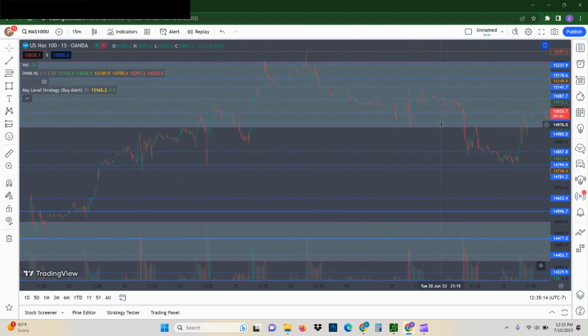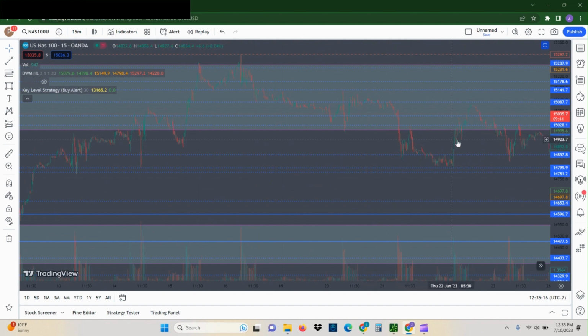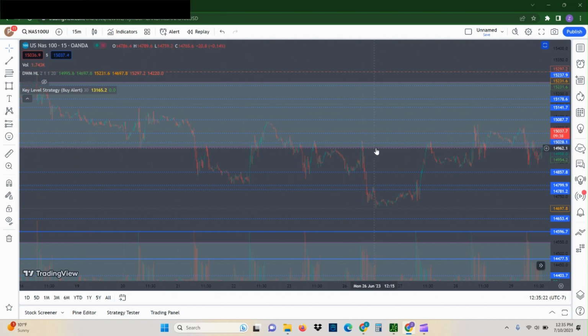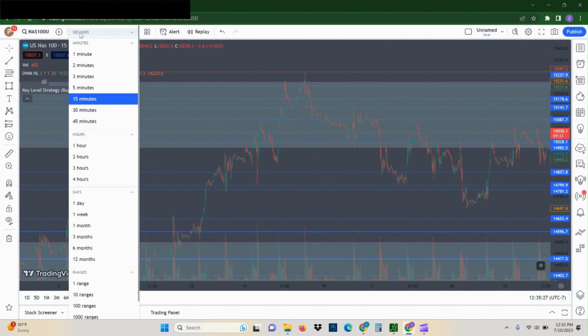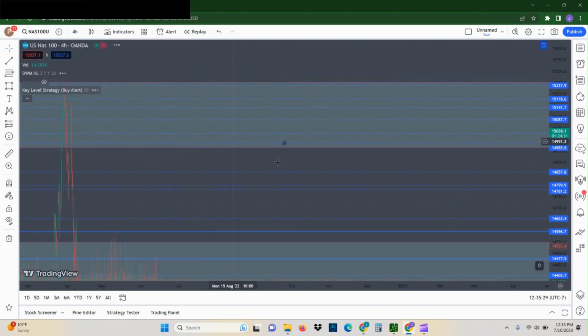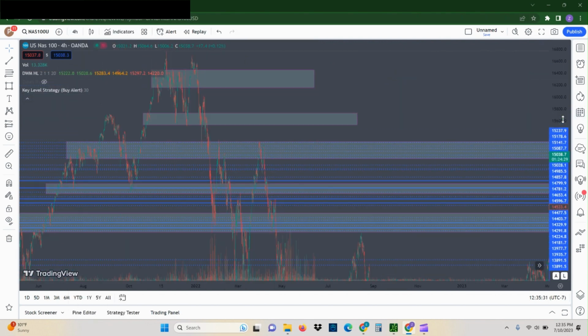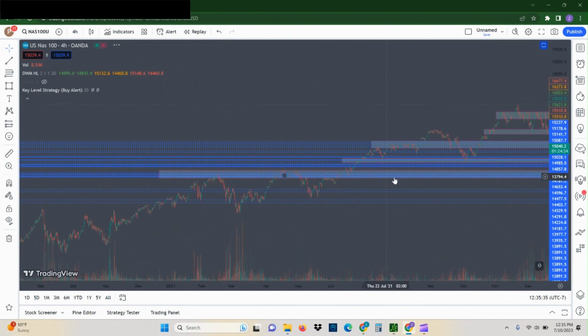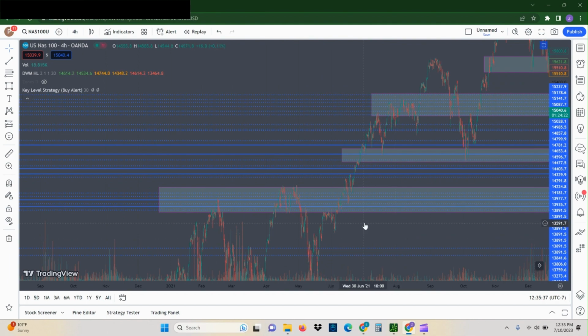So anyways, you can see all the validation towards the bottom of this zone here. All right. So again, it's not perfect, but it still gives you some good structure. Going back to the 4 hour, we'll look at another area, but it's all the same. You're just looking for confirmation from top and bottom. So we'll look at this bottom area here.